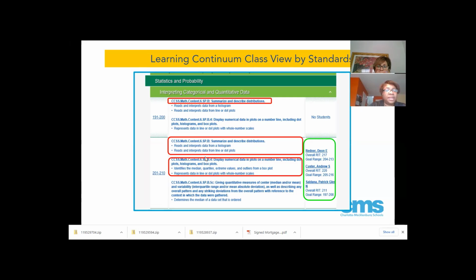When you come in here, it can get confusing. If you notice in this one, there are 3 standards. You have to pay attention to which standard you are teaching. So I'm not going to teach all of these. I'm just going to look at what I'm teaching, and focus on the learning statements under that standard. When I get ready to teach the next standard, this is how I'm going to come to that standard to see what they're ready to learn for these groups of students.